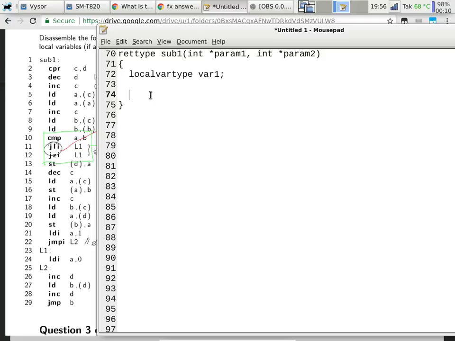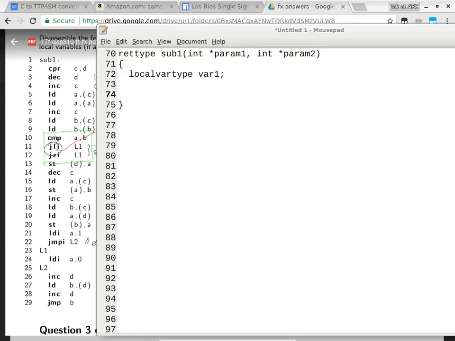How do we know that they're both signed integers? Because of the JLI. Because the JLI is applicable to the result of comparing A and B. We're only paying attention to the L flag in order to decide which way to go. So that means whatever I'm comparing, I should be interpreting those as signed integers. Okay?